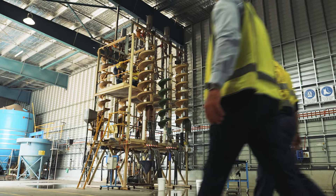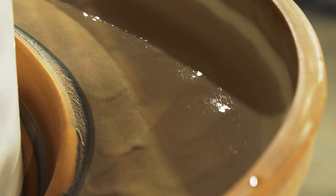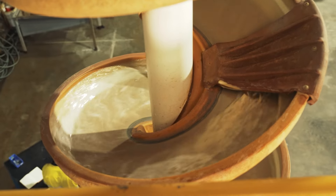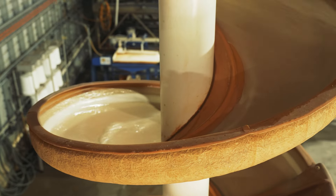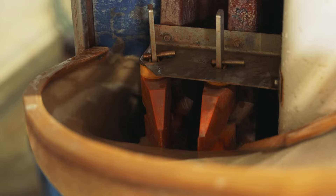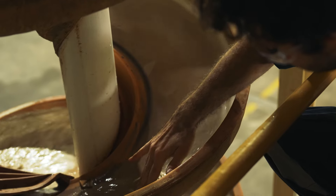We're looking at a full scale piece of equipment here — that is the full size spiral, but in operation there would be many many more. You can actually get three spirals wrapped around the one pole, and then on a single deck you can get up to 12 of those triple start spirals. The spiral separator separates by density using centrifugal force — it throws lighter material out to the outside, so on the outside at the bottom we're collecting a tailings material, and on the inside the heavy denser material is held up and we collect a concentrate there, which is the valuable mineral we're looking for.